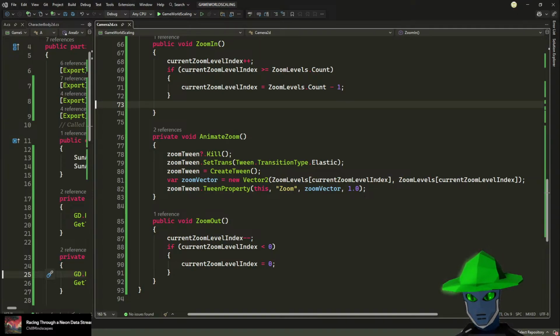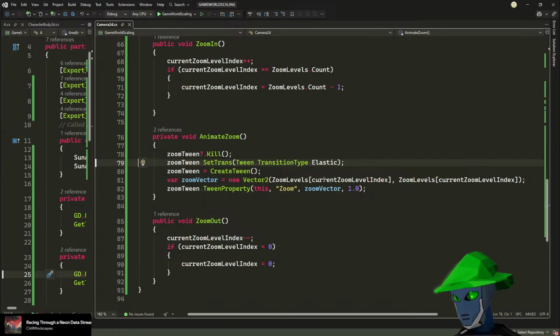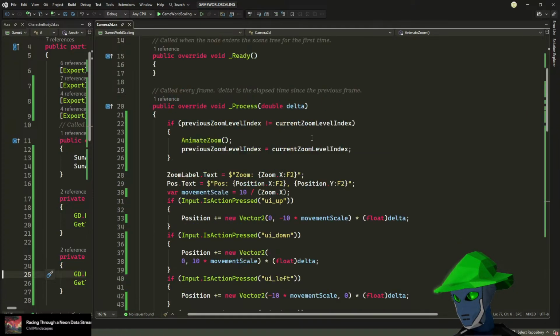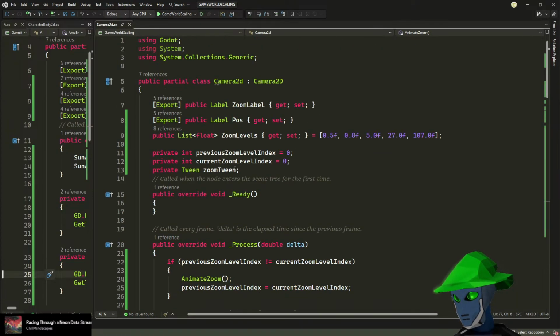Something bugging out. Null reference exception.